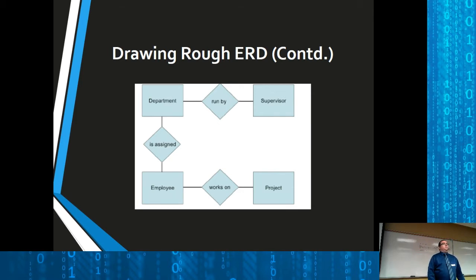If you want to, that works also. Normally, at this stage, you actually want to try to be a little more descriptive than the word has, because at that point you're starting to imply cardinality. When you're at the pre-cardinality stage, you're trying to describe the relationship between them, not how many of each they have, whereas has implies numbers. Whereas a department is run by a supervisor, there's not really an implication of a number in there. This one guy runs the department. But yes, you could just go with has. It just depends on what you want to do.